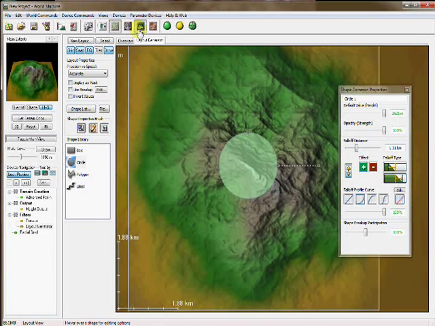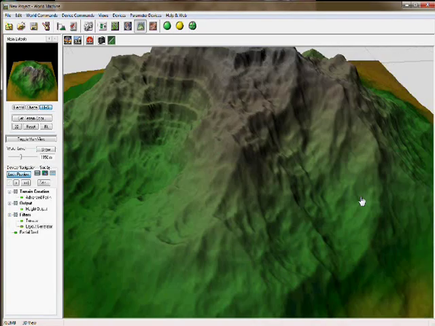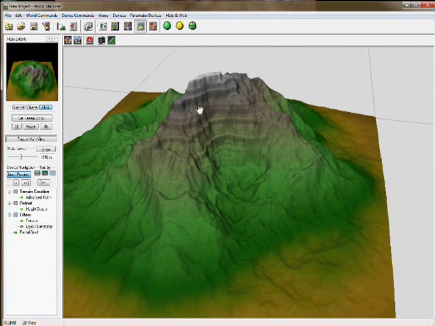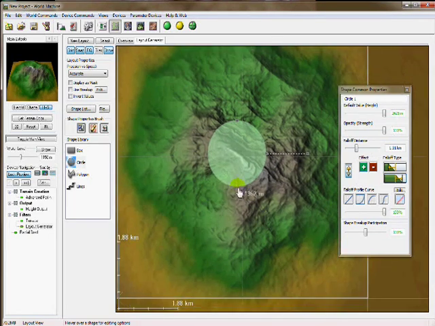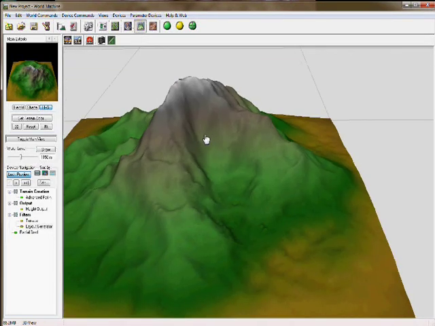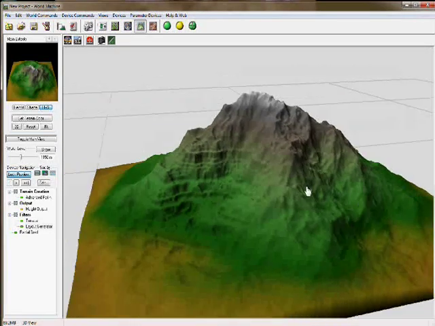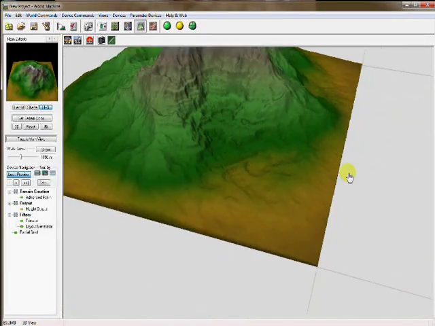And let's build and see what we got. That might be a little more interesting. Now, I don't know if it makes any sense to have that area terraced, but at least we've done something. We can move that around. We could do a lot of things to try to fiddle with that. So there's an interesting little island that we've just created in just a few seconds or minutes.